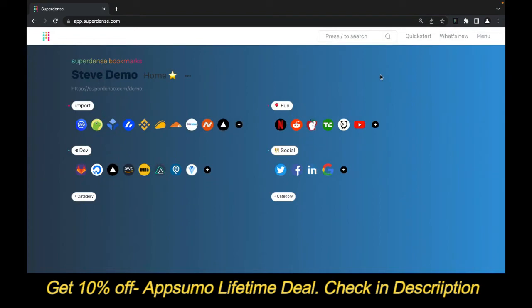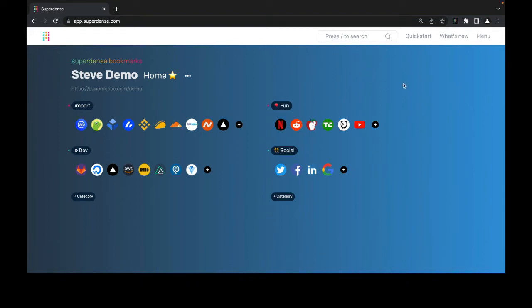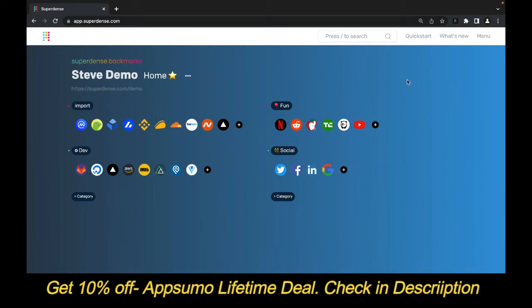Now you can see, and of course you can upload your own background image as well. I'm going to switch back to dark mode and having the light labels. So this is the basic step that you can take to customize the page, make it as you like it.